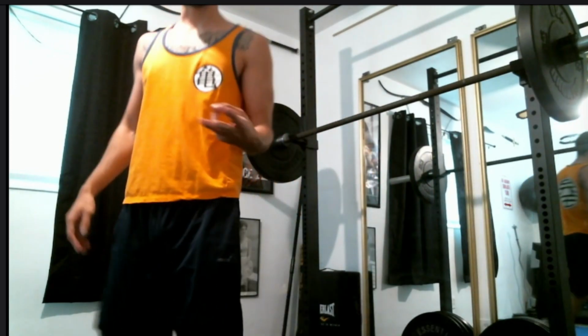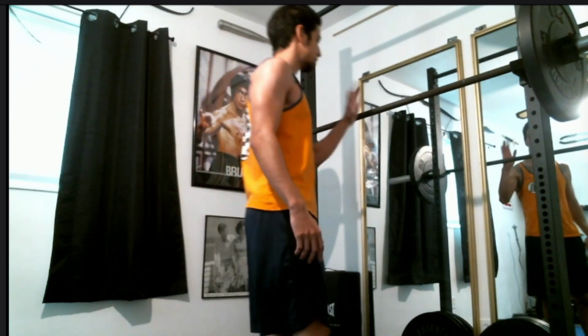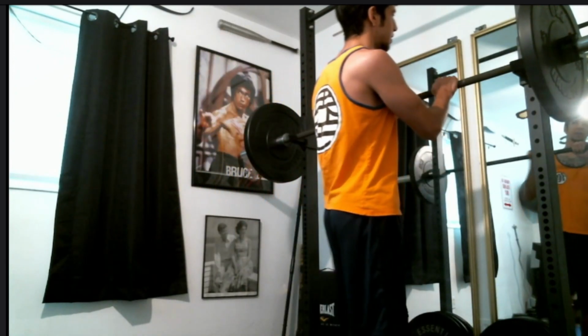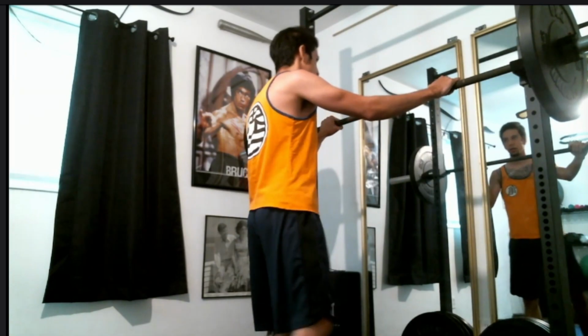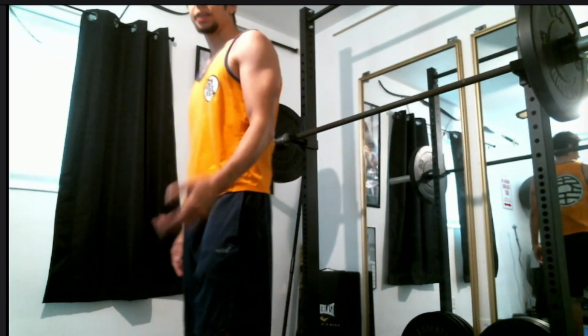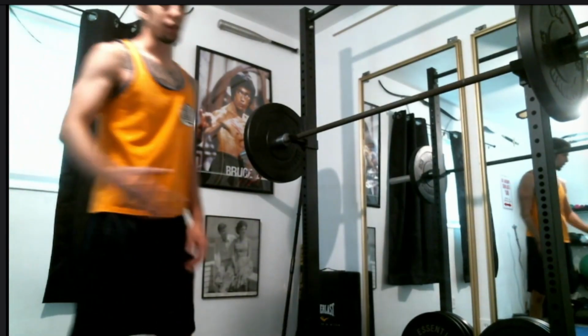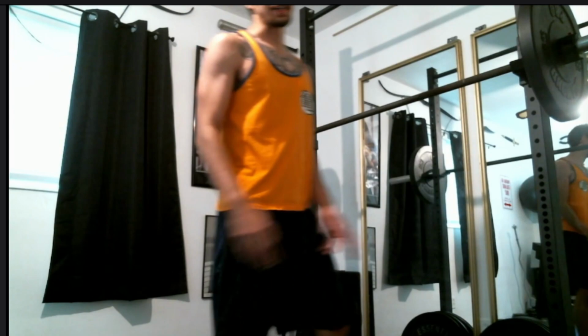So yeah, I'm doing three sets of these, so we've got two more. And then we'll start with, I think I'm going to do incline bench today. Probably a good idea, because we're going for chest size right now, being that I trained chest for strength over the last month. I gave it a little bit of a break, so now we're just going to maintain what's in there.